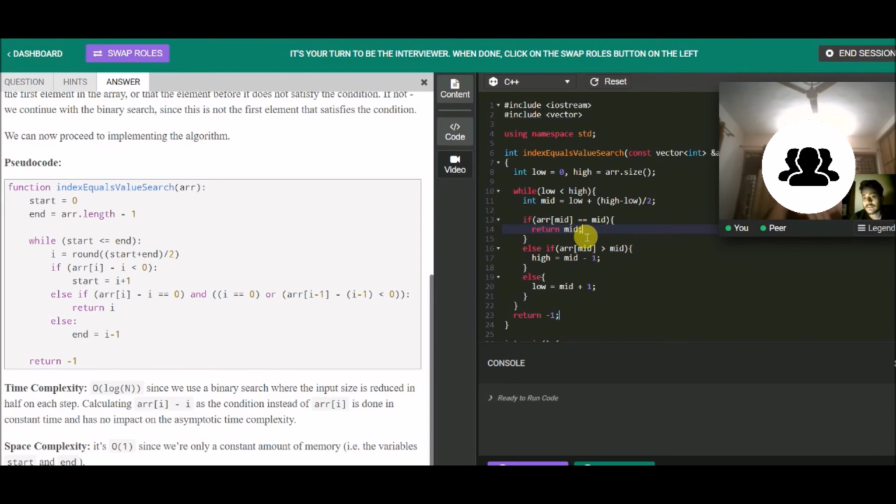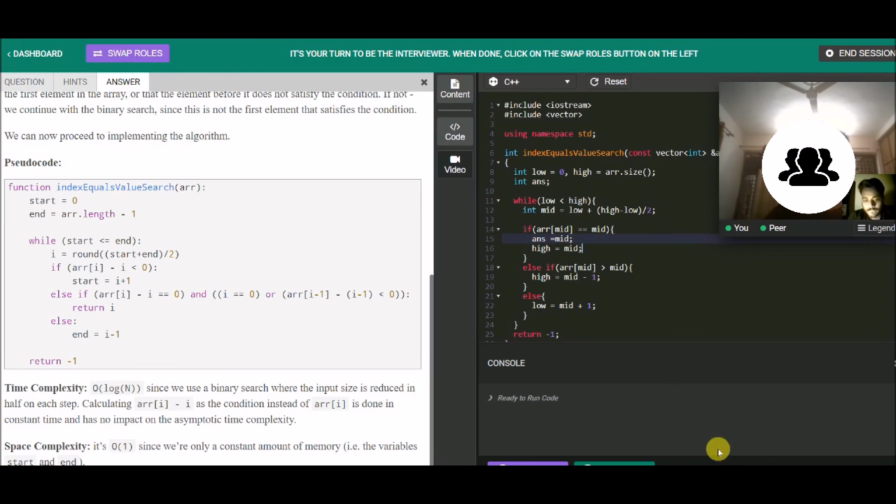So instead of returning mid, what you can do is set your rightmost bound to here, so that the answer either can be on the left or this will be the answer. Okay, so store this somewhere: low equal to, high equal to mid. Yeah. Something like this. But is it mid minus 1 or mid? Minus one. Okay. Now it looks okay to me.